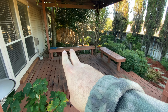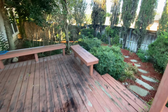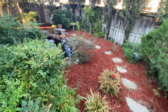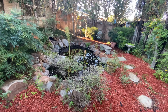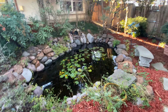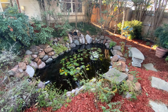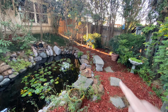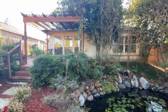You may be asking, why is there a pool net? And let me get to it, man. It is so cool. This is our first property that's actually had, I guess, a koi pond, if you wanted to call it that. But as you can see here, very unique little pond here. There isn't any fish in it or anything, but it's really cool and super unique to this backyard. And as you can see, nice little bench here with rocks, and so super cool.